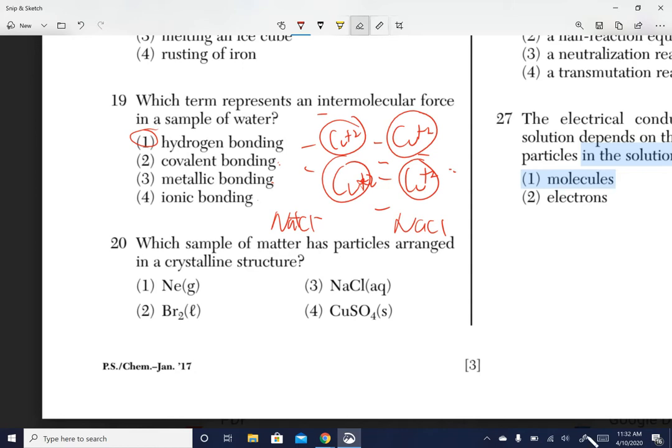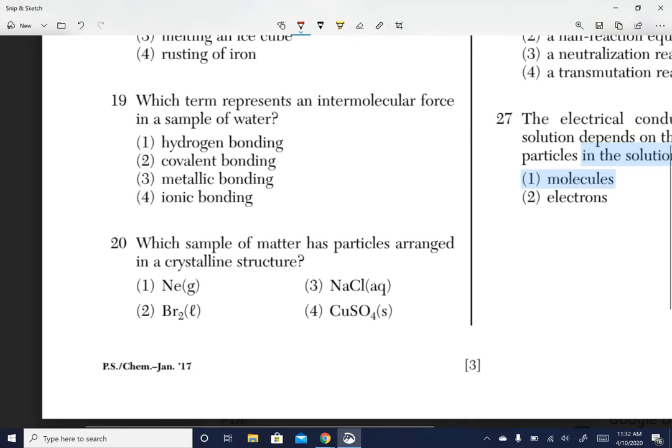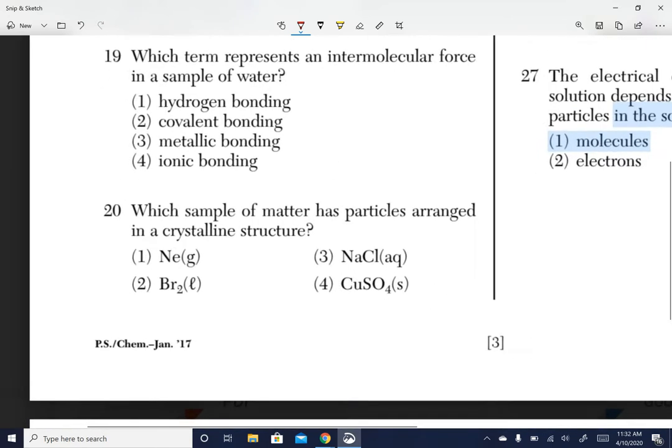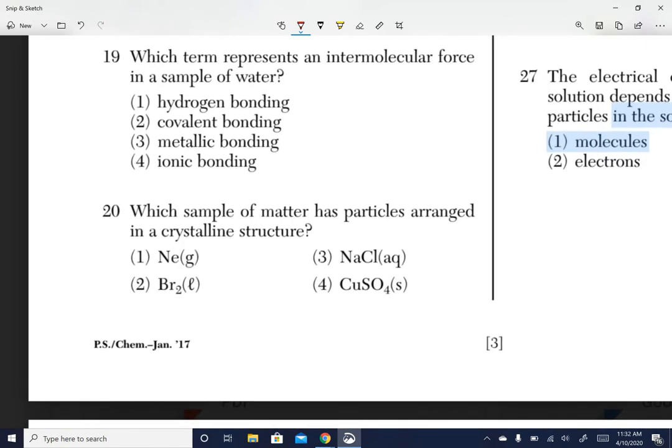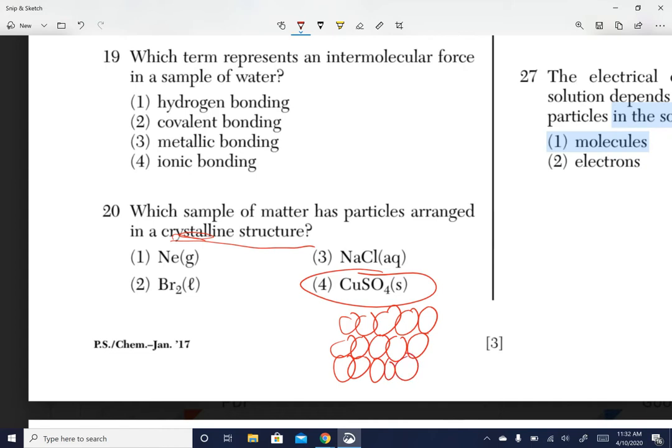Okay. Let me just do that. All right. Let's see. I'm smudging that thing here. Sorry, guys. All right. Which sample is crystalline structure, solids? You see crystal, think solid. Crystalline structure, that's that lattice, that repeating. So when we draw solids that look like this, they're really three-dimensional, right? But this would repeat over and over like a gazillion times. That's called a crystal structure, crystal lattice. So that's a solid. Particles really close together, packed together, and repeat over and over.